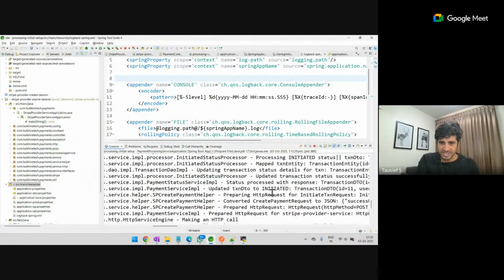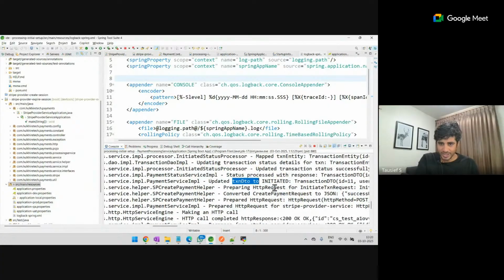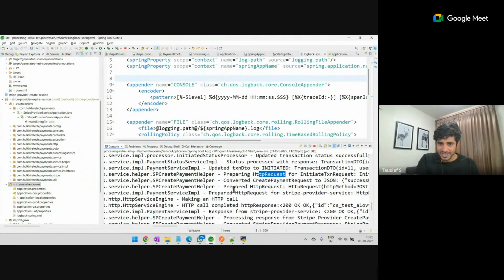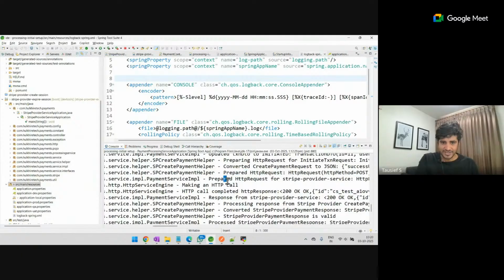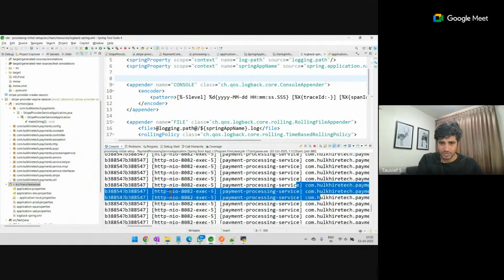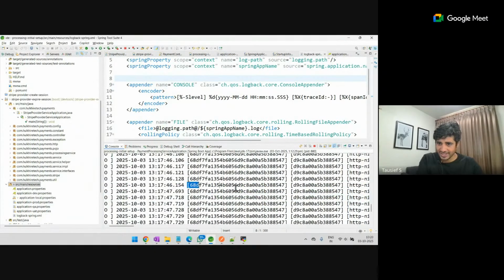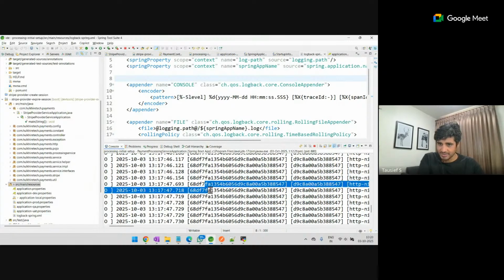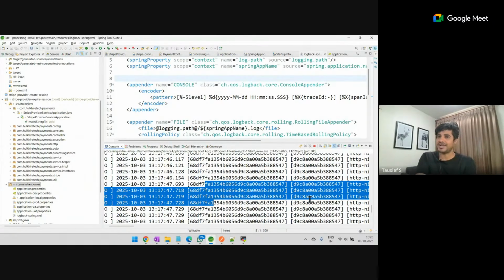Processing initiated, update to initiated, converted to HTTP request, preparing HTTP request, prepared the request, and now it's making the HTTP call. These two are the statements. Now just observe. Before that, same values, after that, same values. So while the request is processing, it is using the same trace ID and span ID.